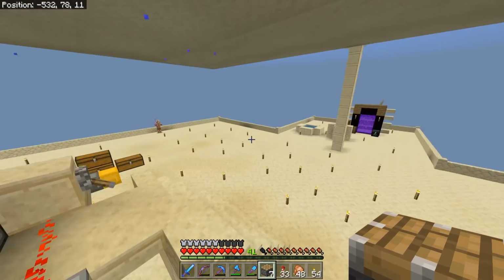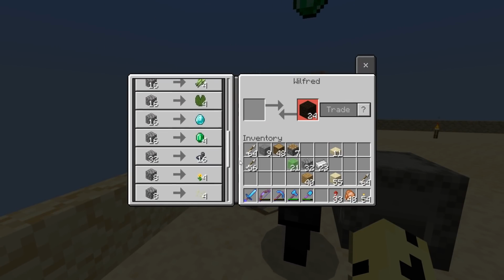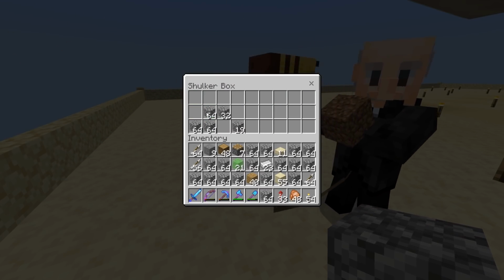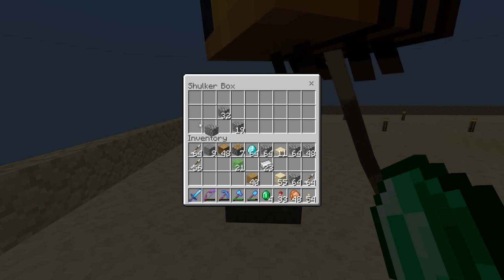I've just spotted a Wilfred. Let's go and get my cobble, see what he's got to be buying. What have you got? You love cobblestone. I'm glad you do. Oh, diamonds. Yes, I want diamonds, Wilf. Give me those tasty diamonds. This is exactly what I need from you. We can have a few more there. Right, we've got a stack of diamonds. Now, a few more of these blocks of cobble.